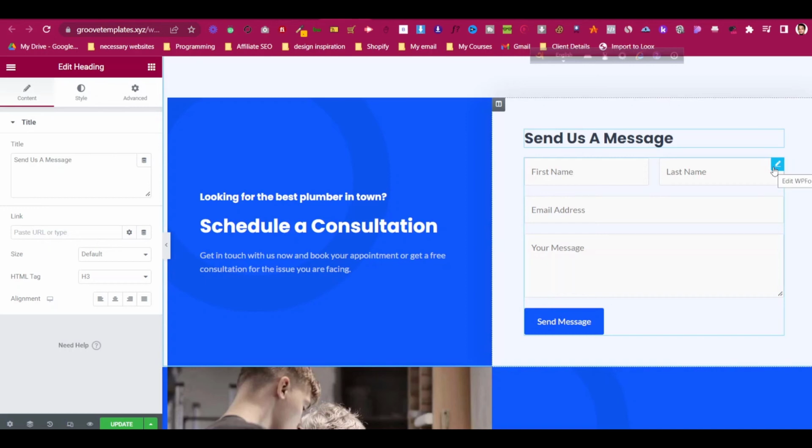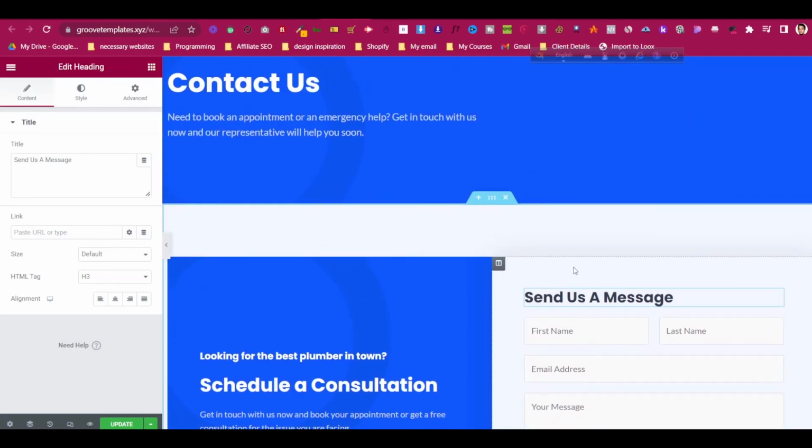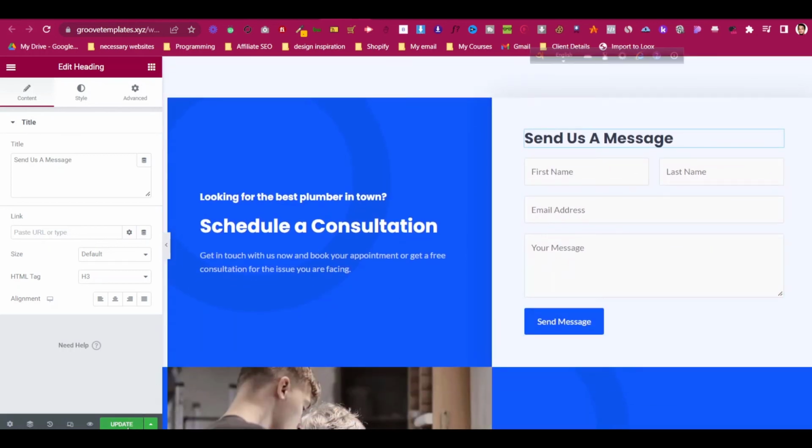So how to edit this form? If you want to add a mobile number area, as you can see right now it is first name, last name, email and message. But if you want to add a mobile number area, and also want to get notified in your Gmail, you can easily see that someone has filled a form in your website for the plumbing service, for your consultation, for your visiting, anything. You can just reach them out with their email or their phone number. So how can we edit those? After making all the content changes in that page, you just have to update it.